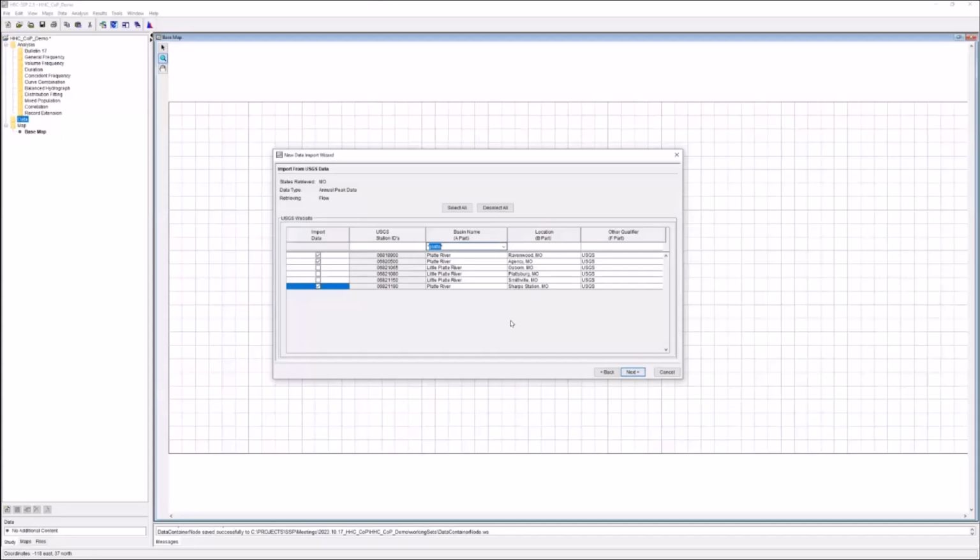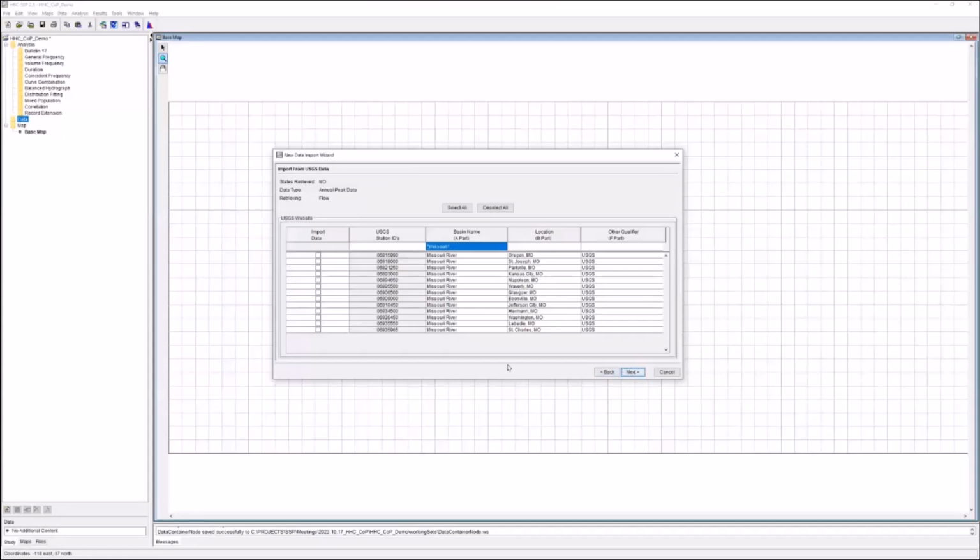If I wanted to find every single station along the Missouri River, this is how I would do that in the state of Missouri, right? If I wanted to do it for every single state, I would search Montana, I would search North Dakota, South Dakota, Nebraska, Iowa, so on and so forth, the whole way down to the confluence as a multiple state search, and then enter Missouri here, select all the ones that I want, and I can download them like that. Super, super fast. You can also search for locations. You can search for 4-digit HUC codes, however you want to do it. I've selected those 3. I'm going to go with that.